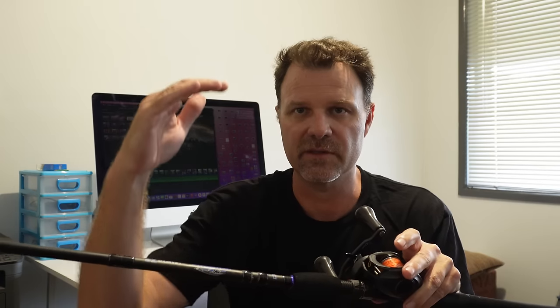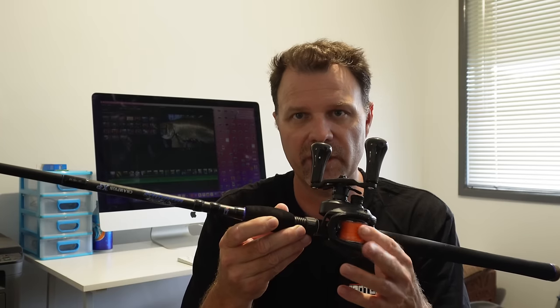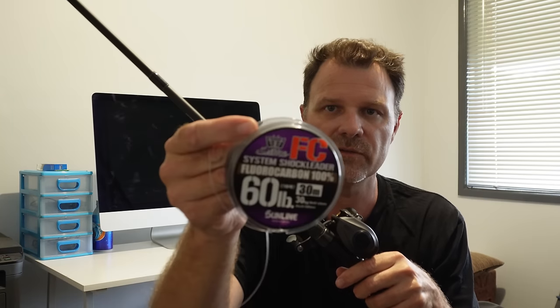So because it's a sinking lure, I'm happy to use fluorocarbon, because that leader material sinks as it's got time in the water, whereas your nylon is a floating one, and I'll talk about that in a second with the hard bodies. Now, the reel is an Abu Ribo Beast. I'm running P3 in the new Sunline AMZ Bro, which is a 35 pound, and I'm running a 60 pound fluorocarbon leader. That's a system shock fluorocarbon. So it's quite a hard wearing fluorocarbon, but still got a bit of stretch in it.